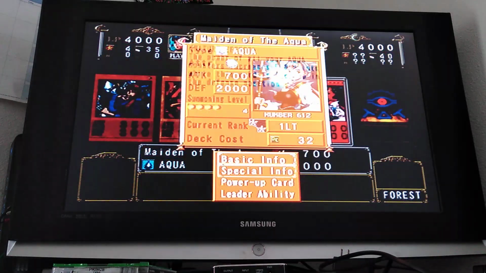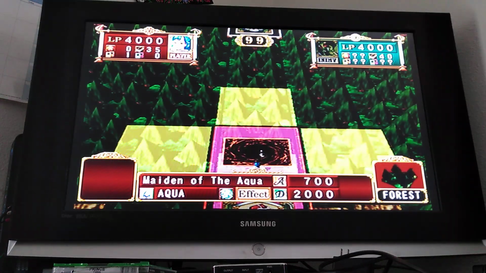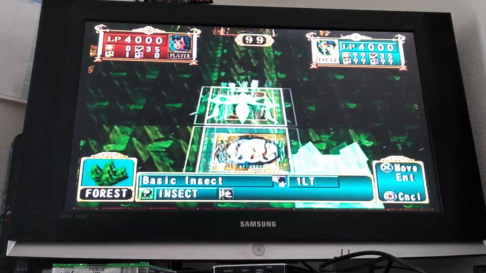Oh, nice. We got our deck leader, guys. Alright, so let's just place her face down, and I will end my turn. Let's see if Weevil will be dumb enough to run into it. I don't know. Maybe not.